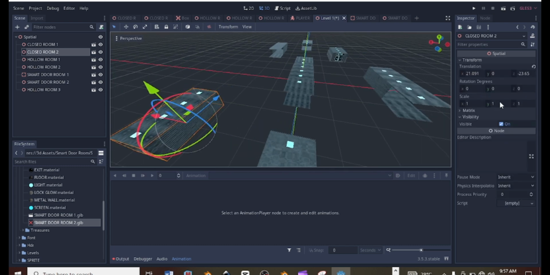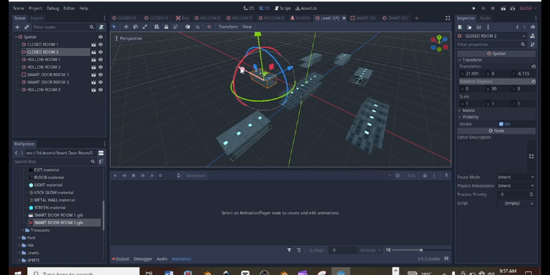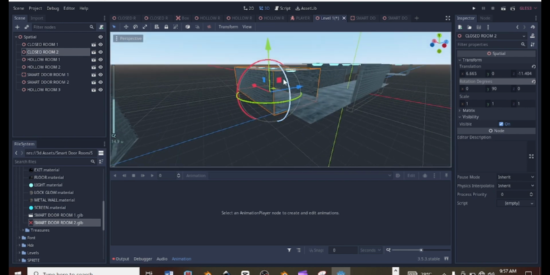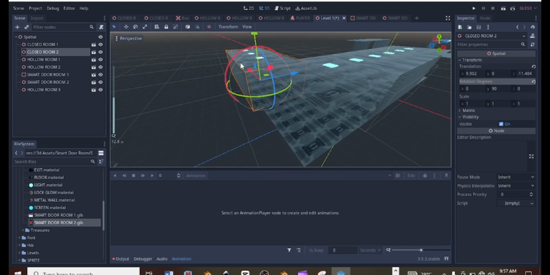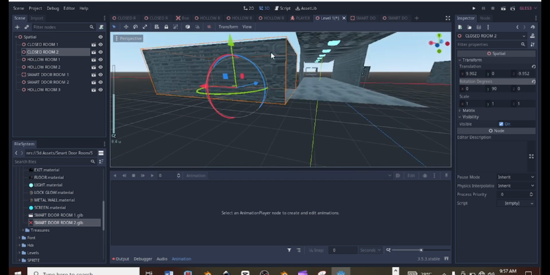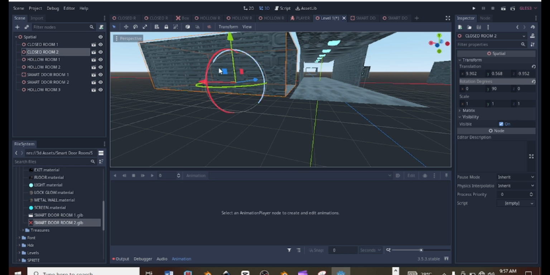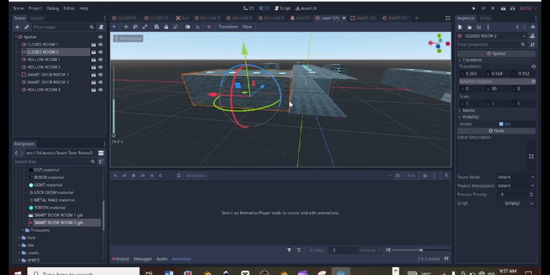Let's do 90 and have it come to here. So we'll have this coming to join this part here.